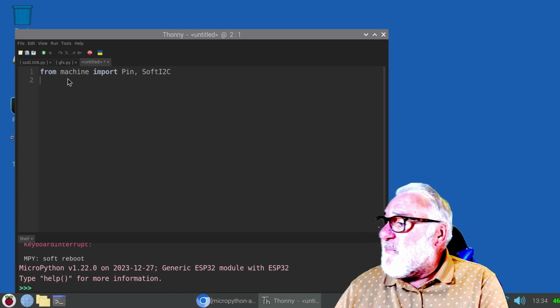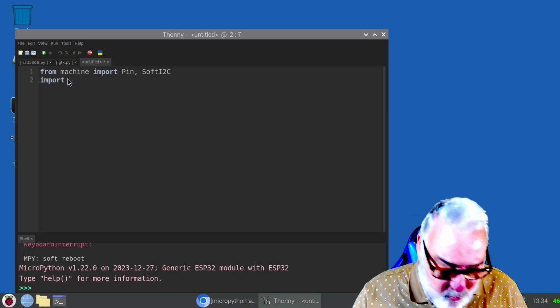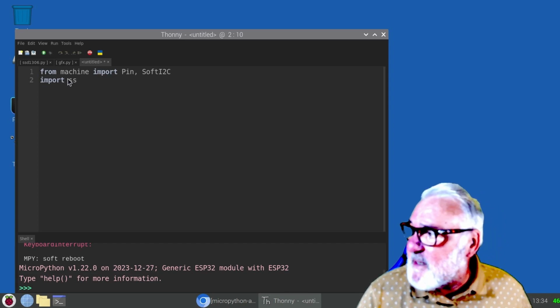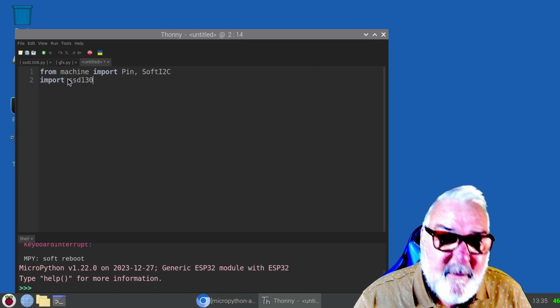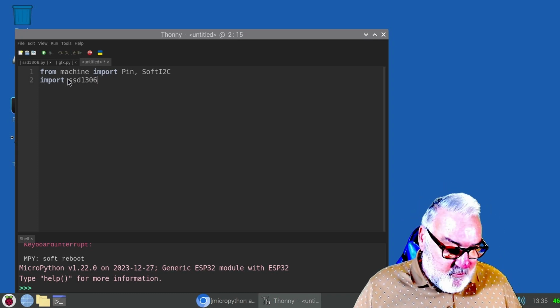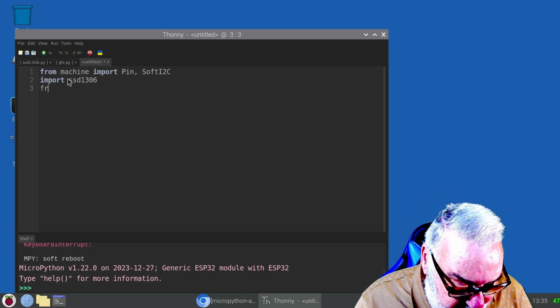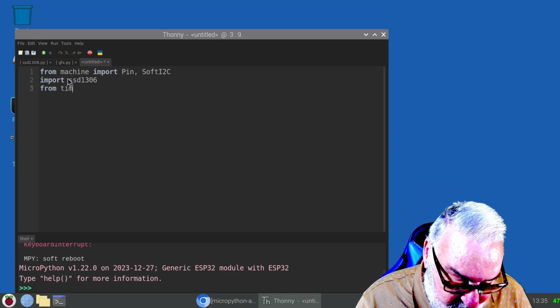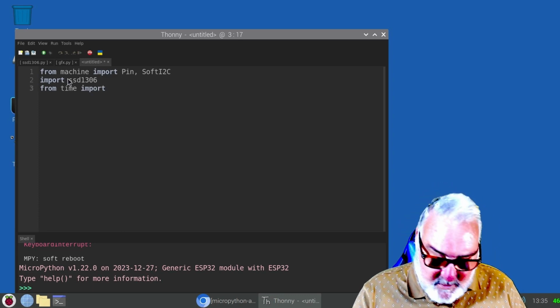Next, import. So we're going to import the ssd1306 library, all small case. Then from time import sleep.